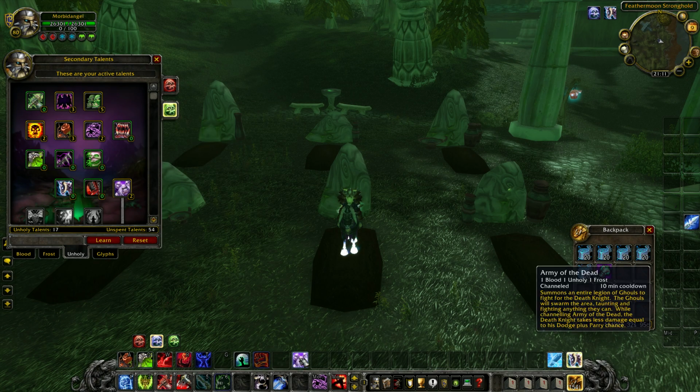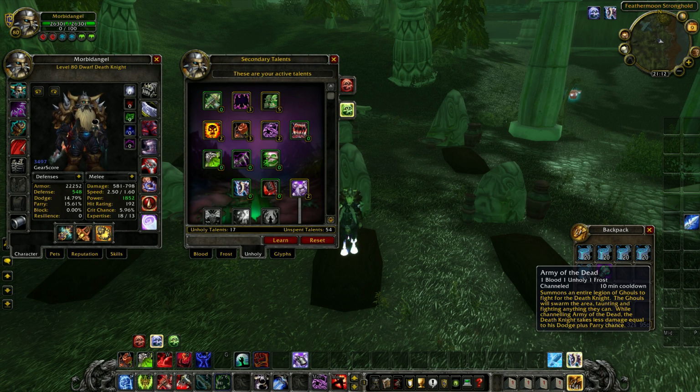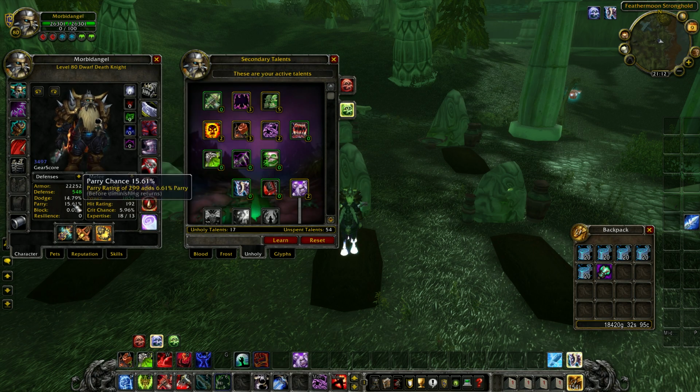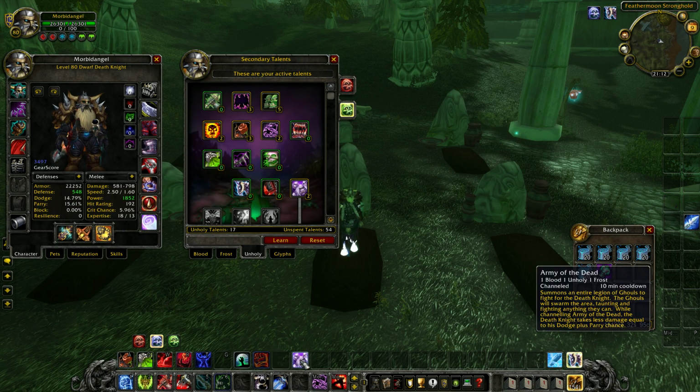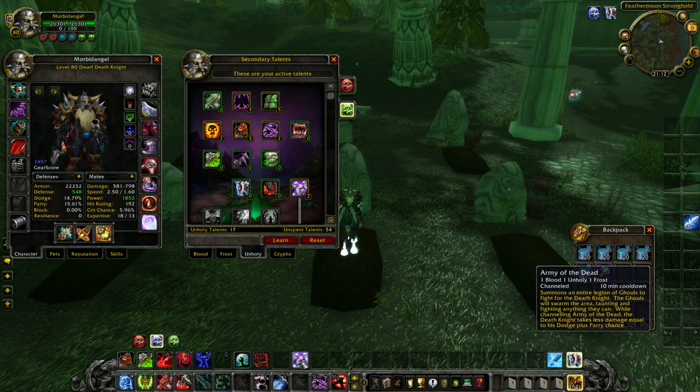So this is huge. This ability normally has a 10-minute cooldown, and while you are channeling this, you take reduced damage equal to your dodge and your parry added together. So if we were to use it right now, we would be reducing our damage that we take by 30%. Now that is a huge amount. It's a very good ability.